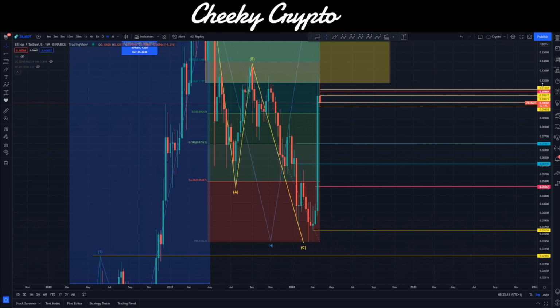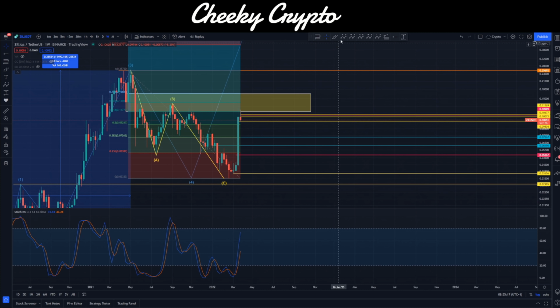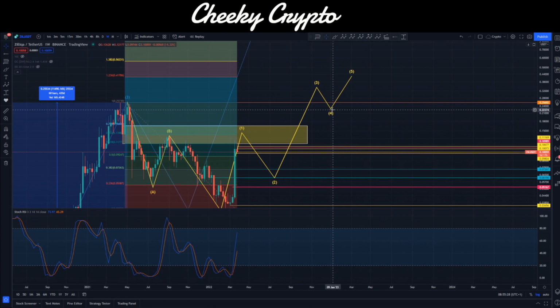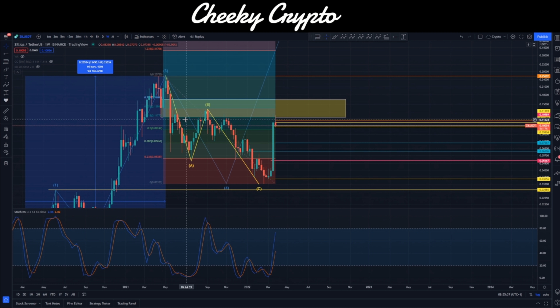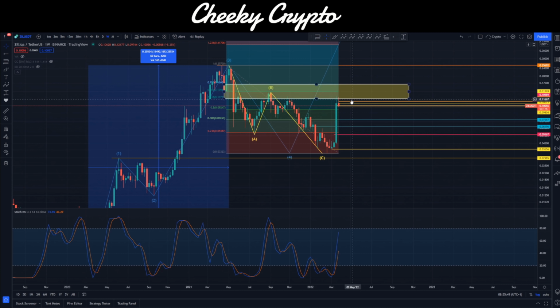And on the weekly chart, the reason that we need such a correction obviously is that stochastic RSI needs to be pulled back down. But essentially, this entire 5-wave move, wherever it may land, is wave 1. The next corrective state would be wave 2. We move up for a wave 3, 4, and then a good surge upwards for a wave 5. Again, this is where we start to go into new all-time highs and all of that good stuff. We're finding the resistance up there on the 618 of the entire retracement of this corrective ABC move, which is consequently a 4th wave move on the weekly chart. So, yeah, progression's going well for ZIL here, but do expect some kind of correction to occur once we finish that 5th wave up higher overall.